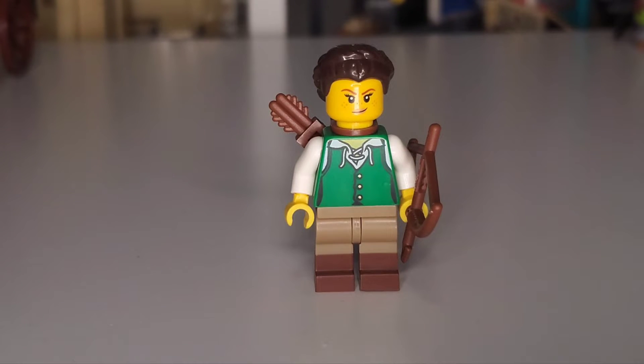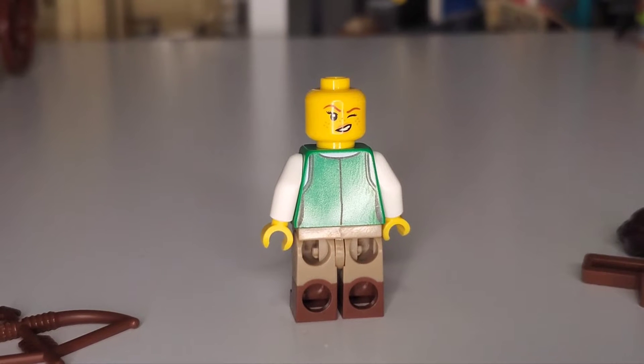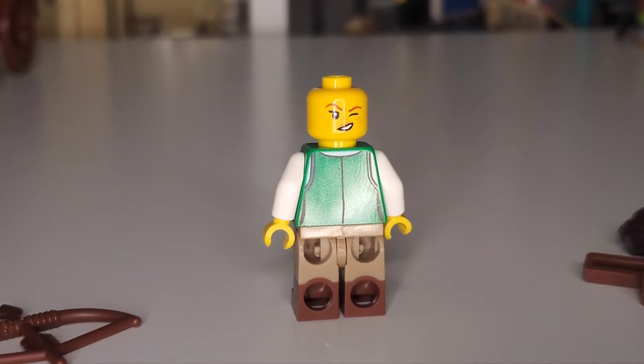She has a bow and quiver — the quiver on her back, the bow in hand — and she's happy because she's just come back from a big hunt where she got deer and a few rabbits. There's also a quill so you can give her a blue feather. On the back you can see the braids on her hair and the quiver with straps and arrows left over after that hunting trip. The back of the tunic isn't too special, but the quiver covers it up. She also has a dual face for a lot of creative action.